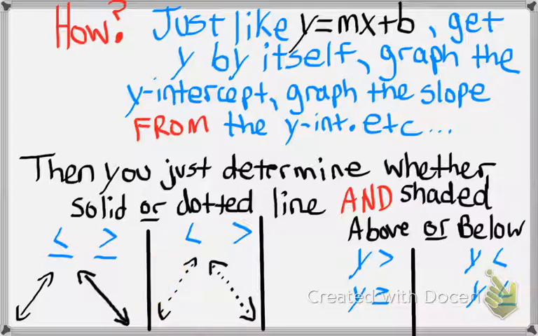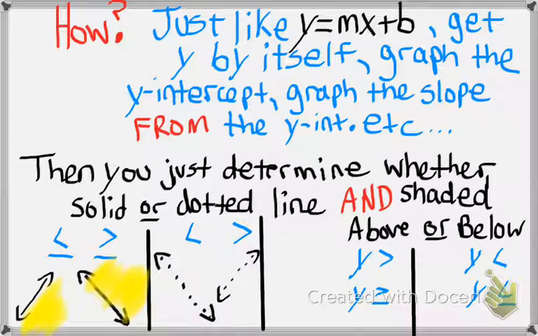So actually, let's go ahead and use these lines as our example. So for this one, greater than, it's going to be shaded above. For less than, it's going to be shaded below, because everything down here is below that line. So even if the line was going in the other direction, so let me switch the order of that second one. So I just changed the order of those lines. Even if it's greater than, for this example, this one that's less than, it's going to be shaded below. Below is down here, and for the other one, greater than, well, that's above. That's up here. So regardless what direction the line's going in, you can either shade above or below based on is it greater than or less than.